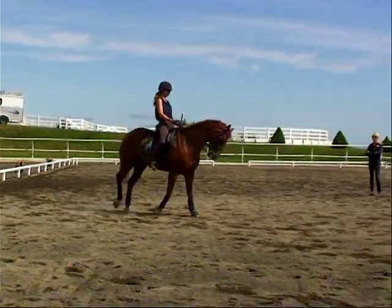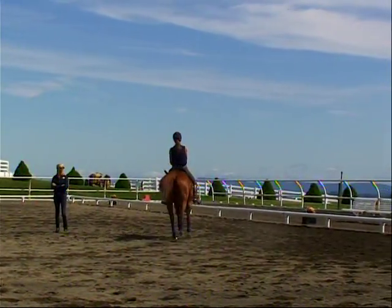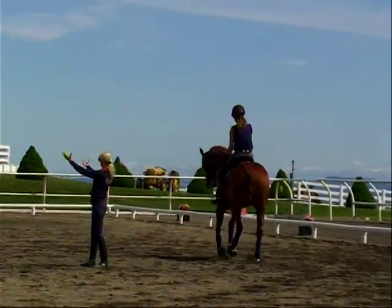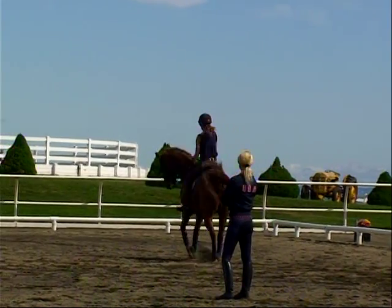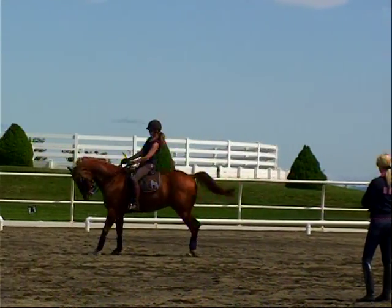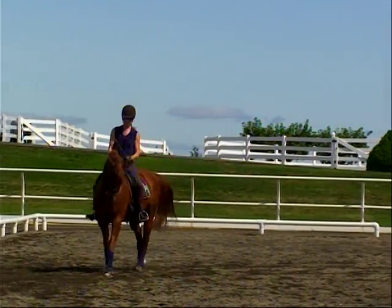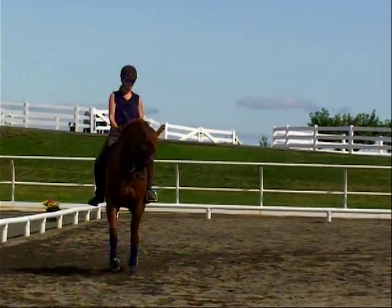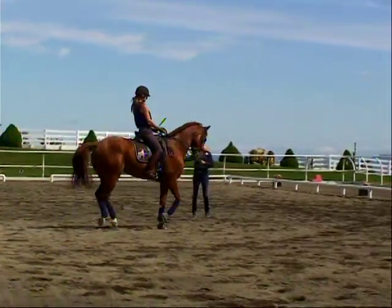That's correct. Whoa. No. That didn't happen. He just fell through your left leg. I want that one stride when he comes up under you, sit, and offers more gesture. And no, now we lost the canter. But he can do this. It's not like it comes to him naturally. You have to produce it, but he can do it. No, I don't like that. He's just falling on your left leg.